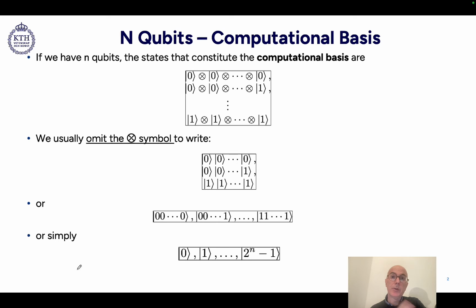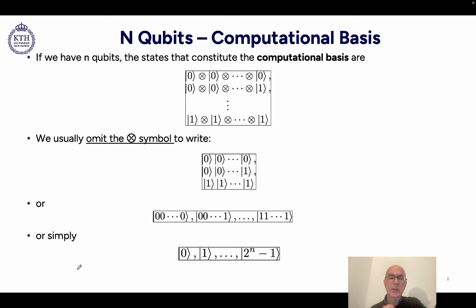We talked about two qubit systems, and we saw how we can compose two qubit systems by taking the tensorial product of two single qubit systems. So the way to build a quantum system is to use the tensorial product. We also saw the computational basis in the case of one qubit and of a two qubit system, for which we just take the tensorial product of the computational basis states for one qubit.